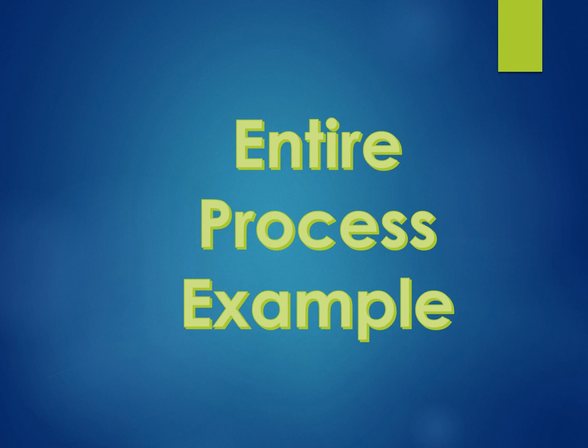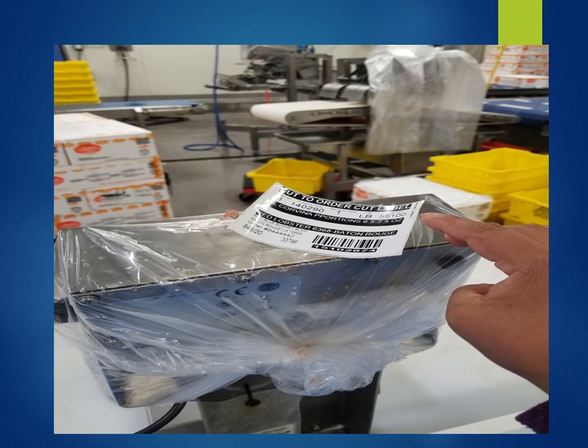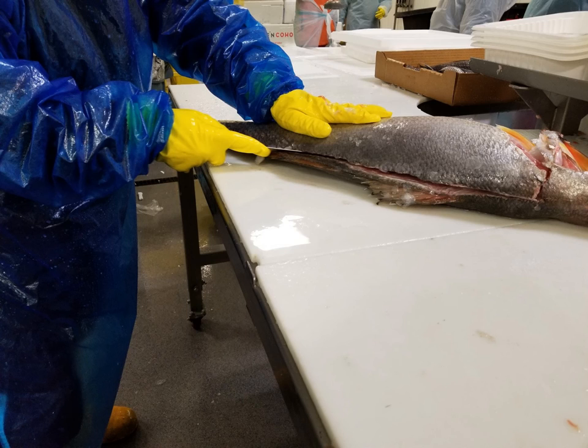So let's take a look at the entire process. The order is entered by the sales team, and then the labels are printed. This order calls for Corvina portions. After the labels are printed, they are dispersed to the proper cutters. Once the proper fish is issued from the cooler, according to FIFO, first in, first out, the fish is now processed.